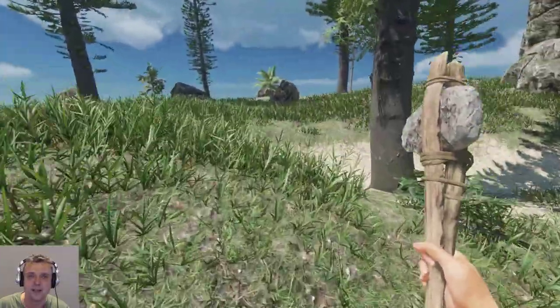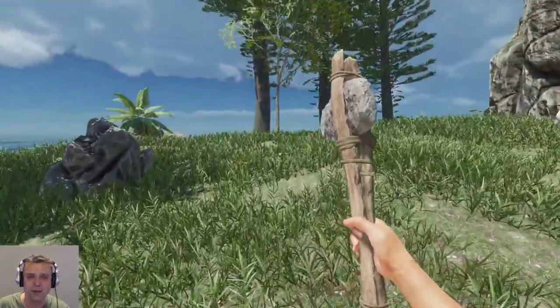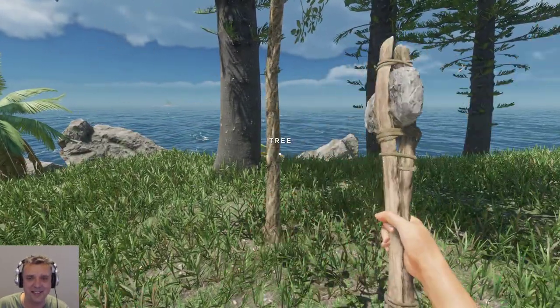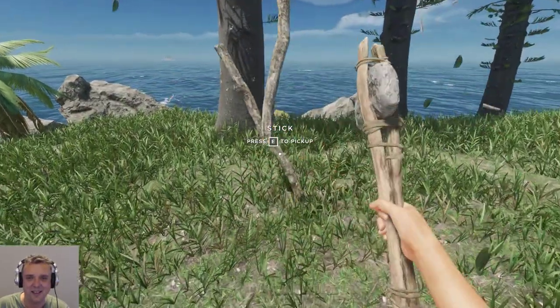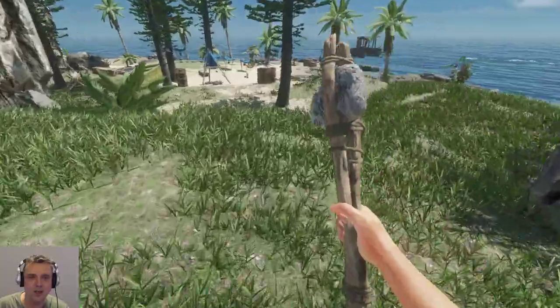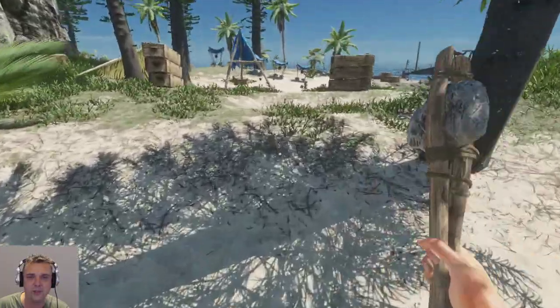Let's... this tree will do. This will yield us... I have so little trees left on this island. So, yeah, we need to take empty crates with us and go to a different island, for sure.